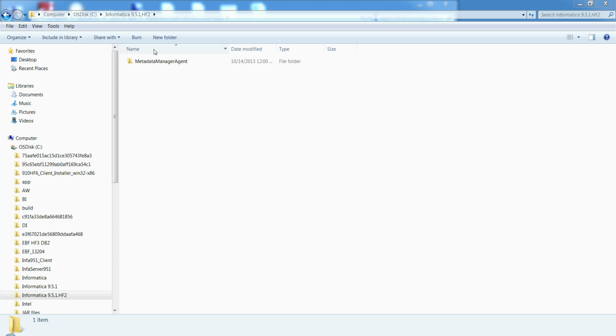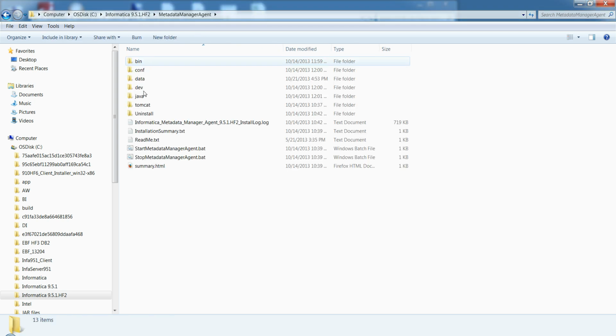I have a metadata manager agent installed in my C folder under Informatica 951 HF2, and here are all the folders for this particular installation.